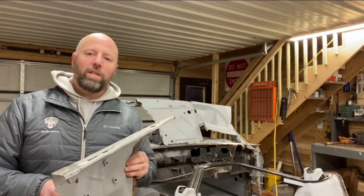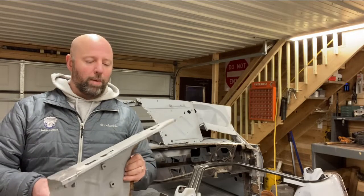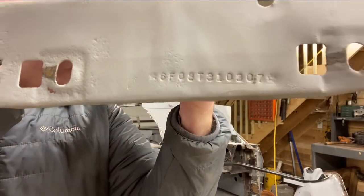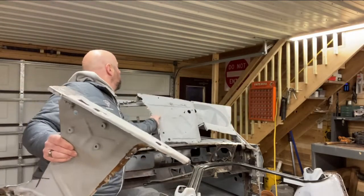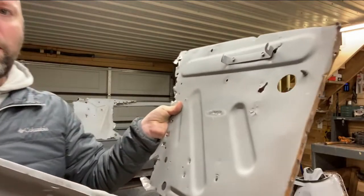So here's one of the disadvantages and one of the debates or challenges in removing your fender aprons. The top of your fender apron is your VIN number, and it's stamped in on each side, the driver and the passenger side. Here's my other VIN number as well. They match from side to side.